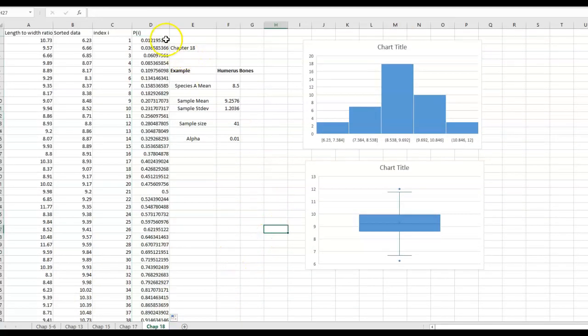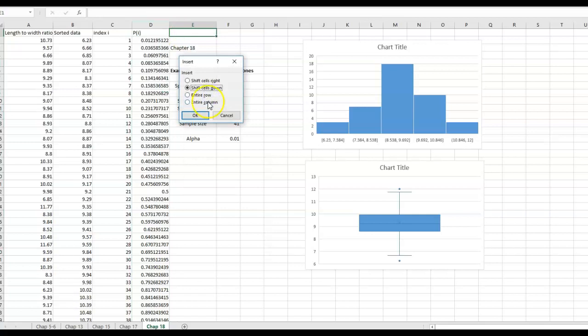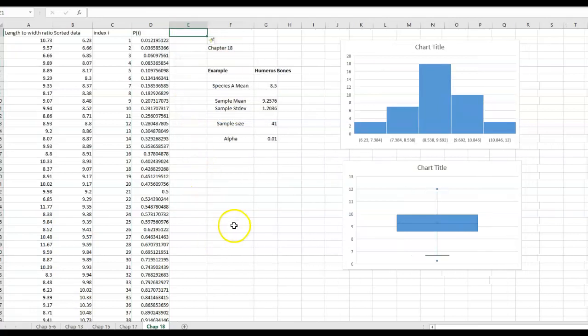So now we are trying to do the probability plots.